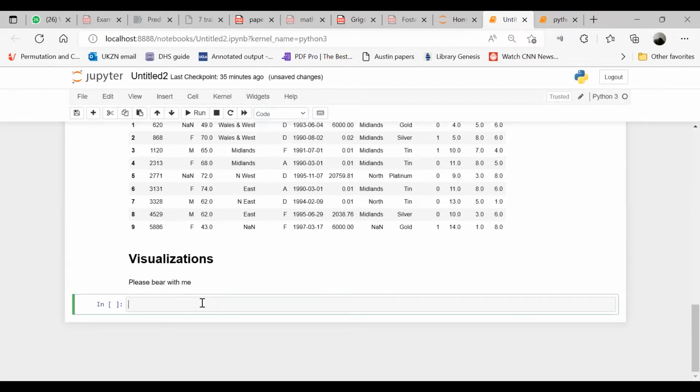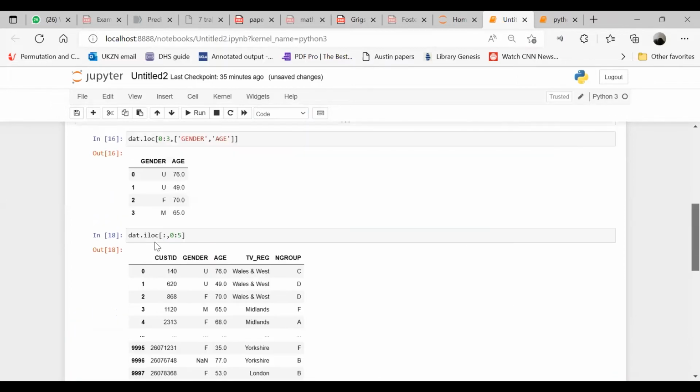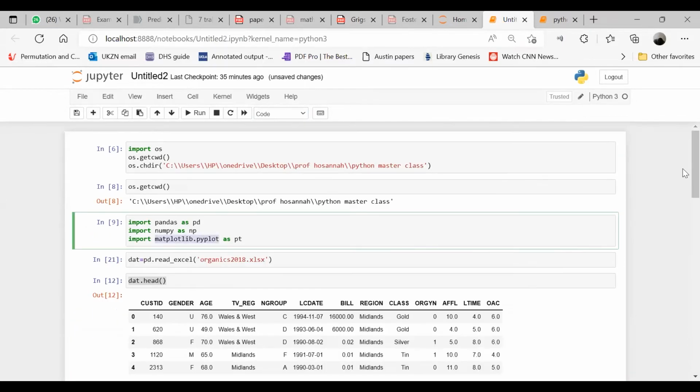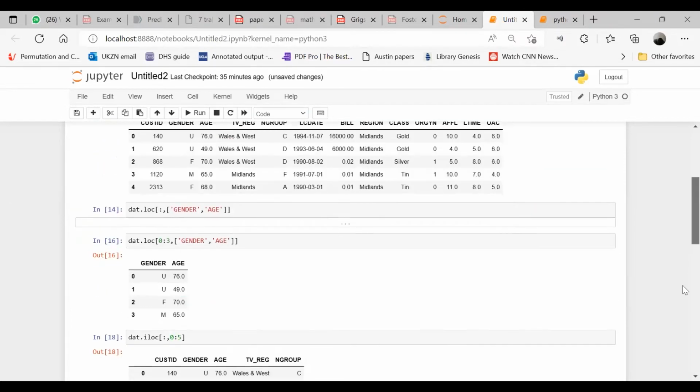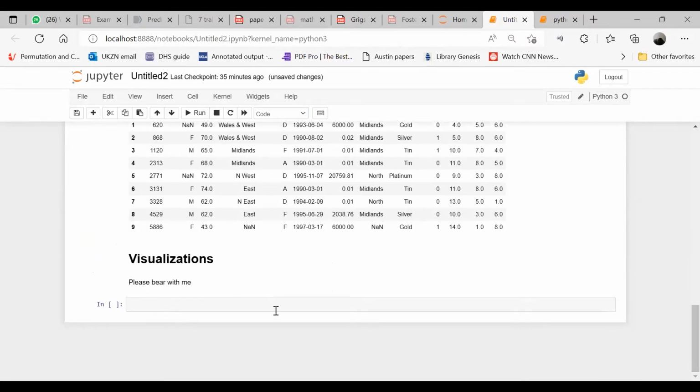So under visualization, that's where you may be making use of this library. I already imported that library. So what do we do next?